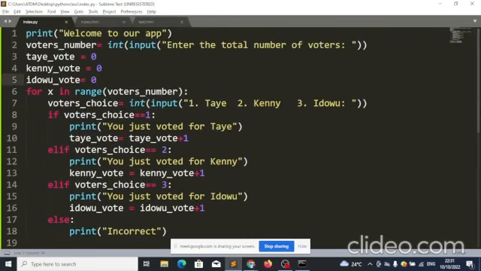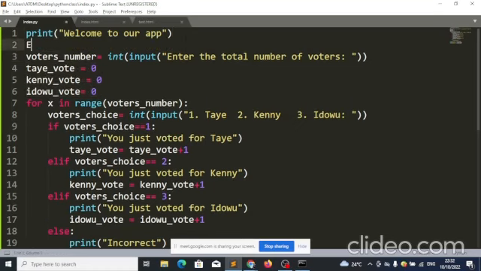Now, in our app, we have 3 participants or 3 contestants. But these 3 contestants are default contestants. They are default, so maybe it's not cool enough. We should be able to first register the number of contestants, then the name of the contestants. Then we can now start voting. So what you're going to do is you first say enter the number of contestants.